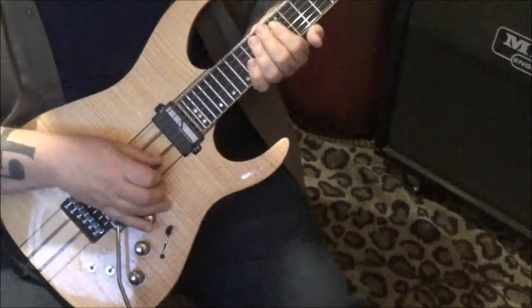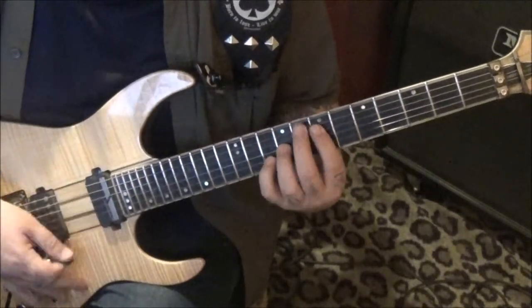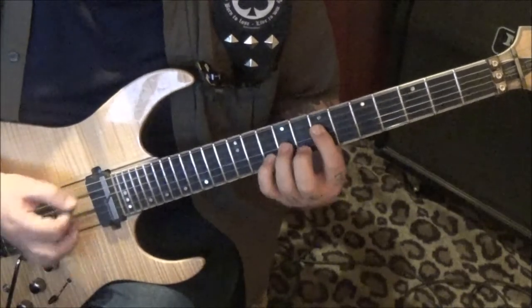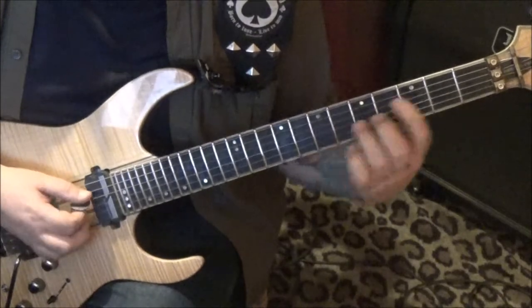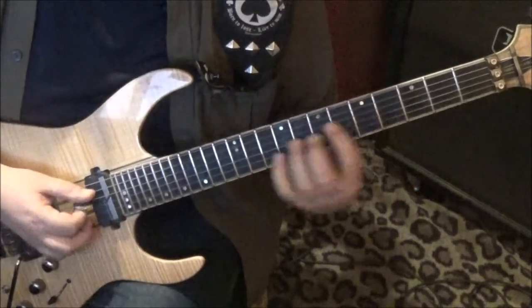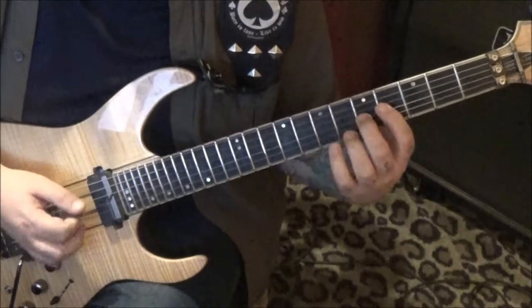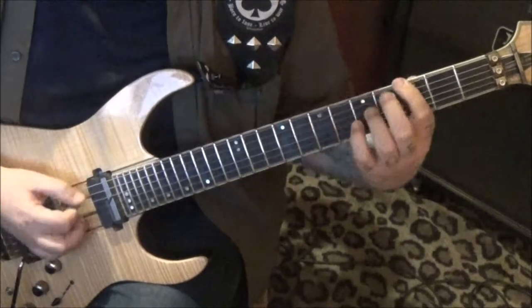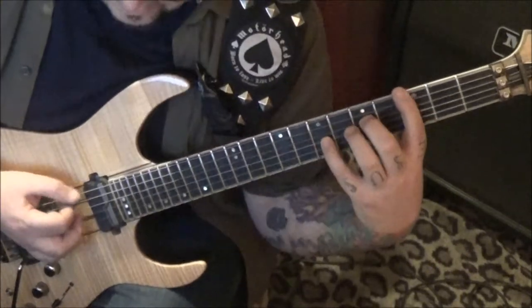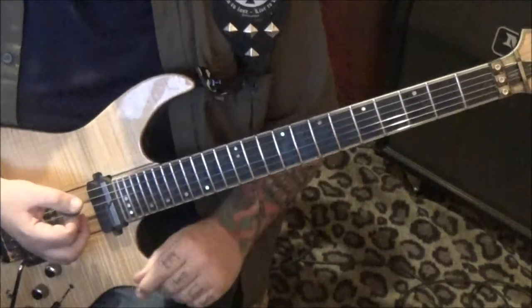All right, and then the next part reminds me of Bark at the Moon, kind of. You're going to go. So it's. And then right back to. This is cool. They get into some really cool chords.